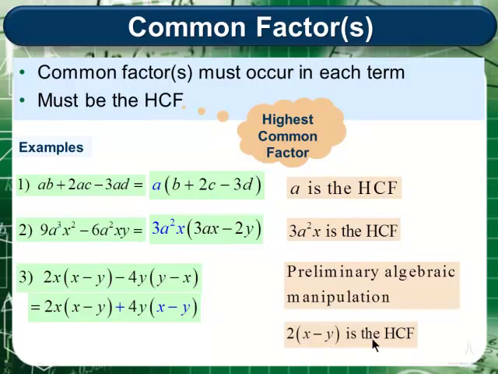So the highest common factor now is 2 times, in brackets, x minus y. And if we take this as a common factor from both these two terms that we started out with, then clearly we have our final factorized version of our original expression. The original expression had 2 terms. The final factorized version of that obviously has only a product, in this case, of 3 factors, 2 times x minus y times x plus 2y. Now that then demonstrates the use of the technique common factor taken from a given expression.